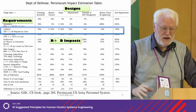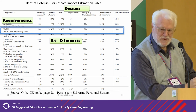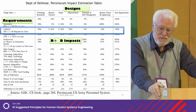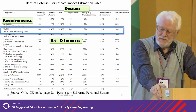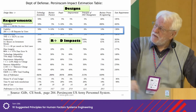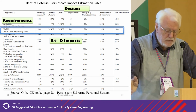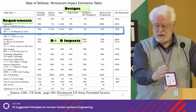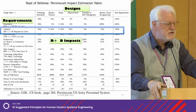You can figure out, so what does 50% mean? Well, I guess it's halfway to the goal by the deadline, which is a little bit not good enough. Okay. What does minus 50 mean? Okay. Anyway, I've just outlined the usability column where we've got a usability requirement which is quantified. We've got different designs and we've got some ratings there. But the other things are rated too. This is the big picture tool.